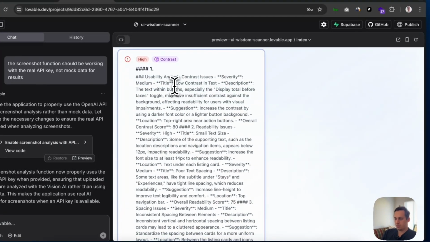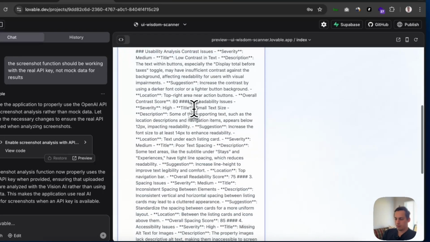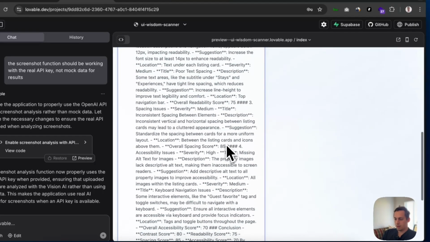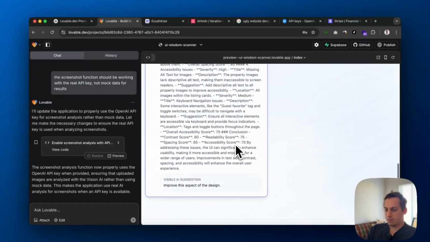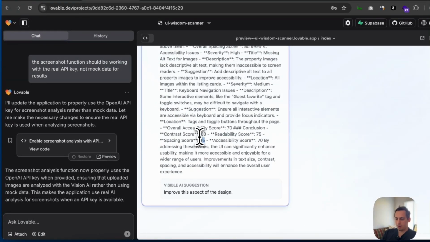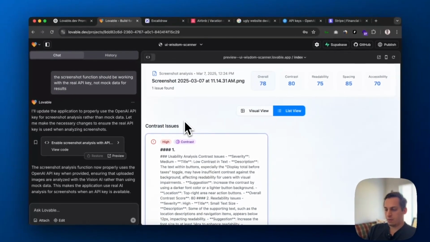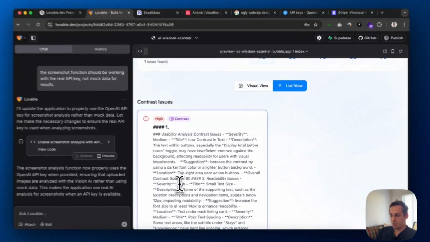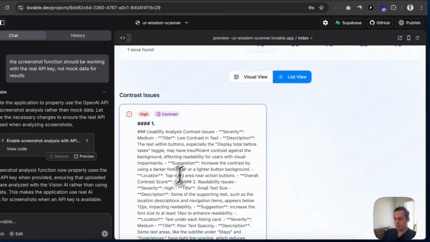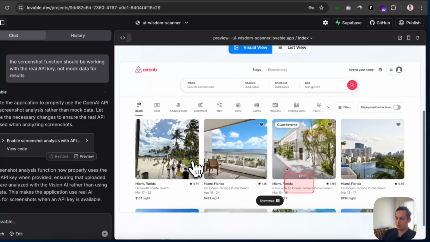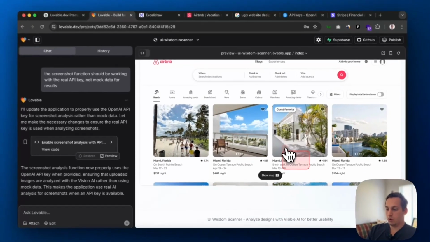But let's just see, low contrast and text. It's kind of not really giving me the full score here. So spacing score 85 out of what, right? Eventually you can just try to find ways to fix these things. What does high mean, right? It would be nice to have a visual scale of everything. So that would be the next type of goal with this.